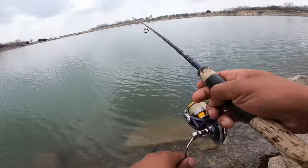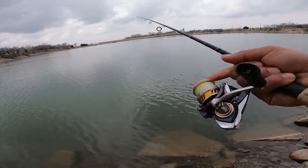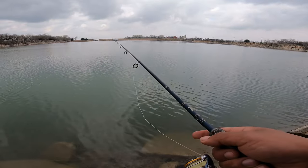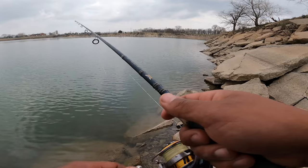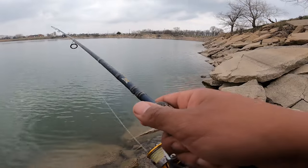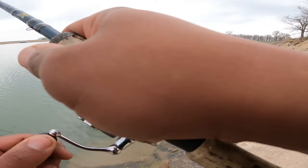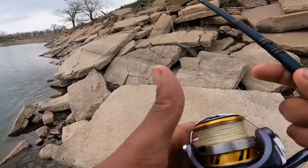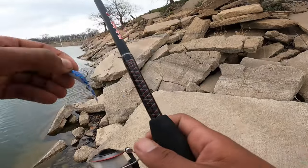Go to the Roadrunner a couple more times. See if I can get bit. Let's try to get another one. Stick. That was a nice crappie. I think they're all up along this bank, super shallow.